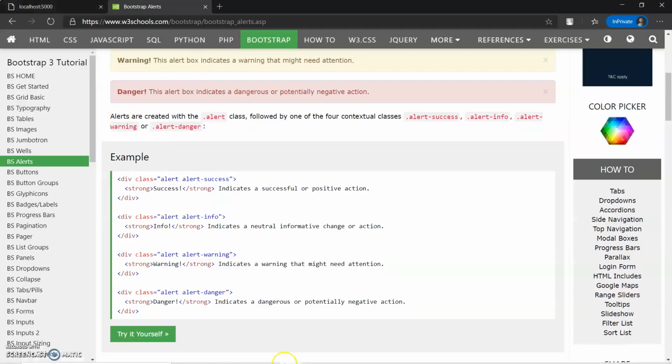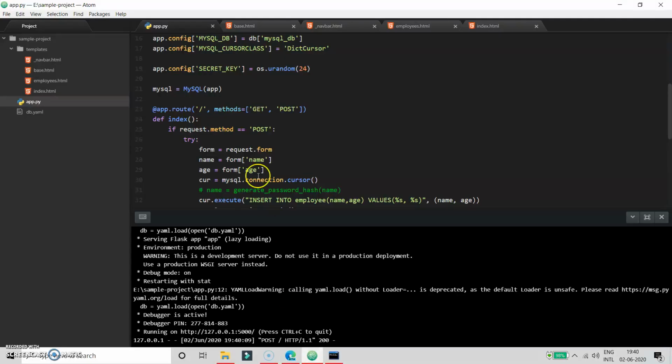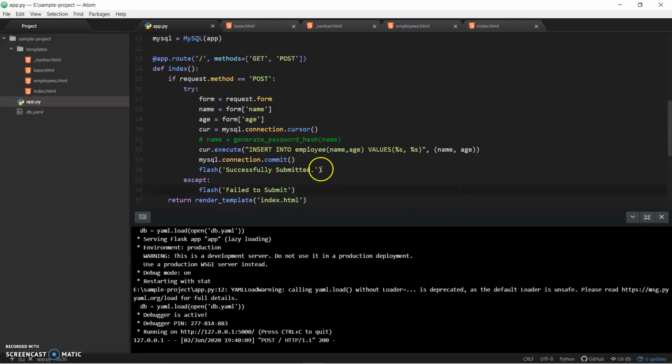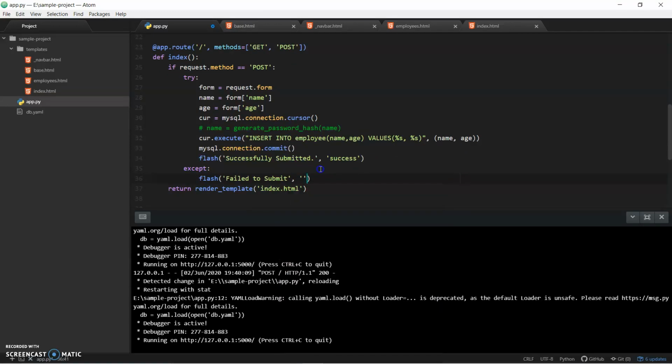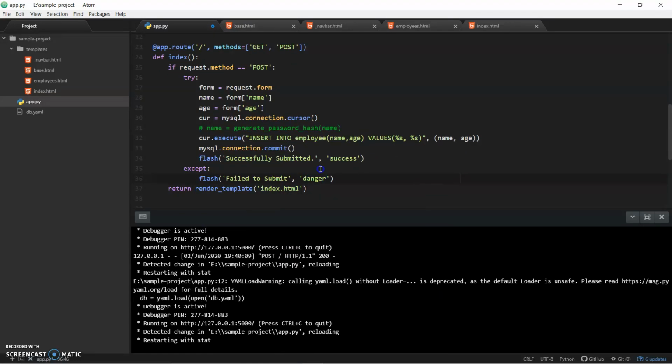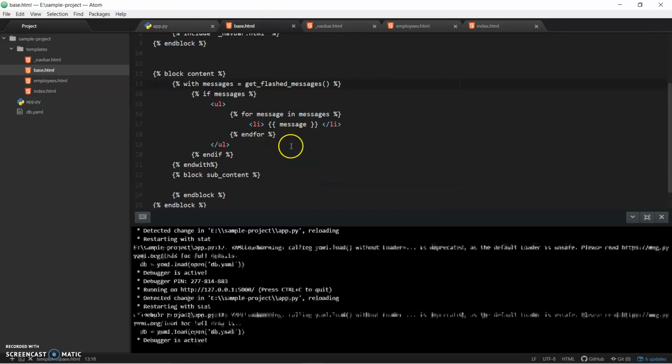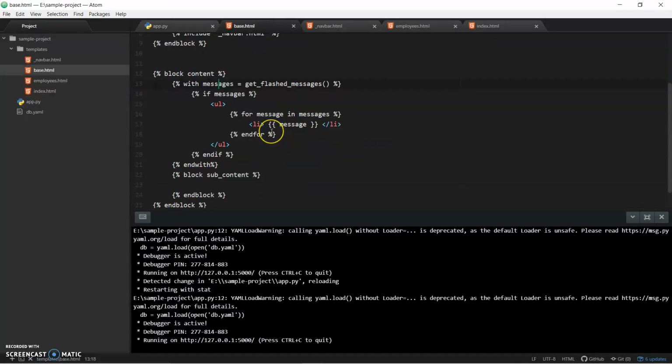Let's go back to our code, and along with the message I'm going to pass a category. I'm going to say success, and along with this I'm going to say danger. Now save this, go back to our base.html. Here we need to make some changes.